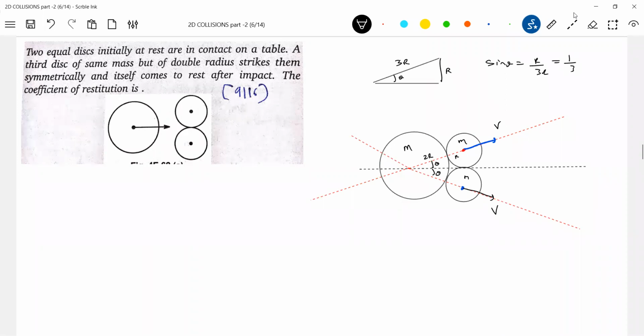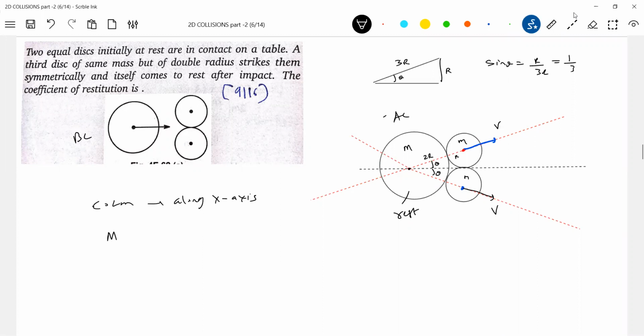Let's write equations now. What makes this come to rest after impact? This is before collision, this is after collision. I think the impulse acting on the sphere in this direction will reduce, and the same impulse will make it move. In what direction is the momentum conserved here? Along the x-axis, that'll be much easier for us.